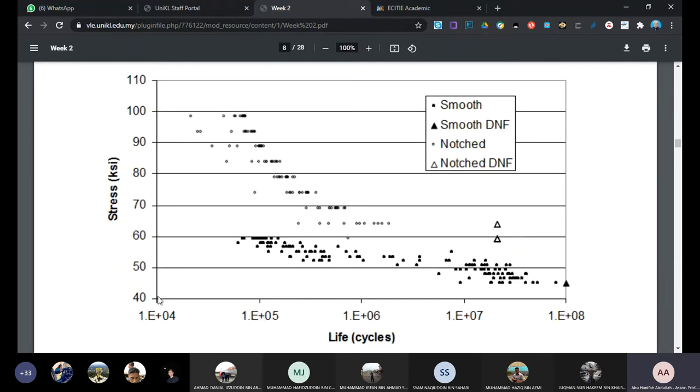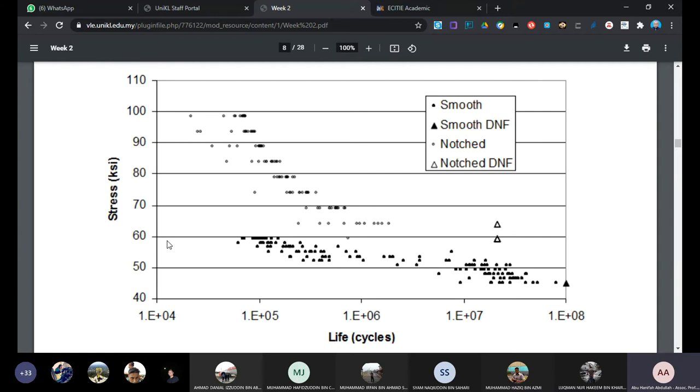How do we need to understand this fatigue? Because if you search for the SN curve, the stress and cycle curve that you see here, you have this kind of curve for every material in the world. The scientists have done the study. They have tested thousands of specimens, and the specimens in terms of stress and cycle behave in this way.